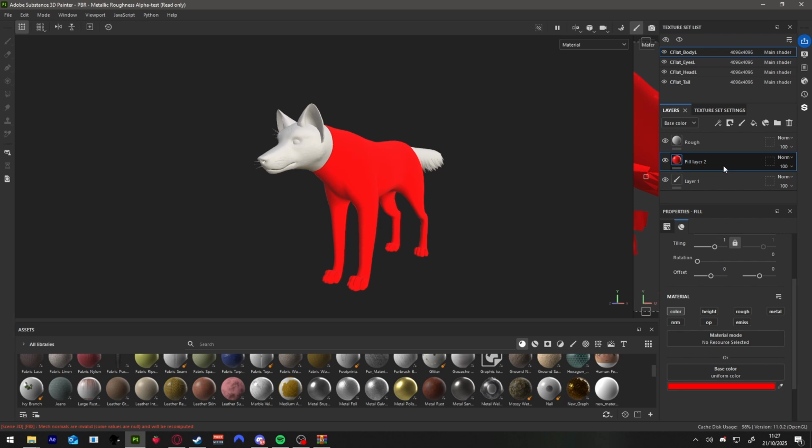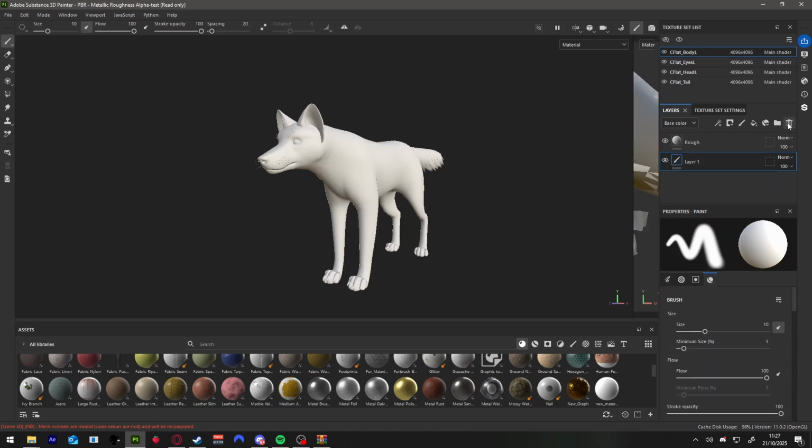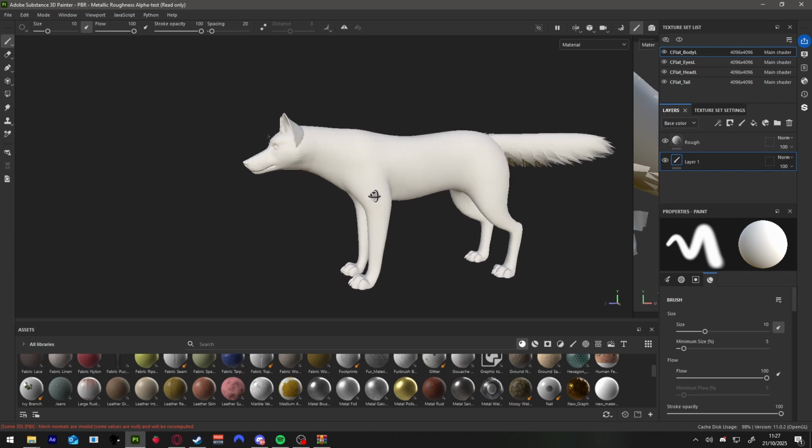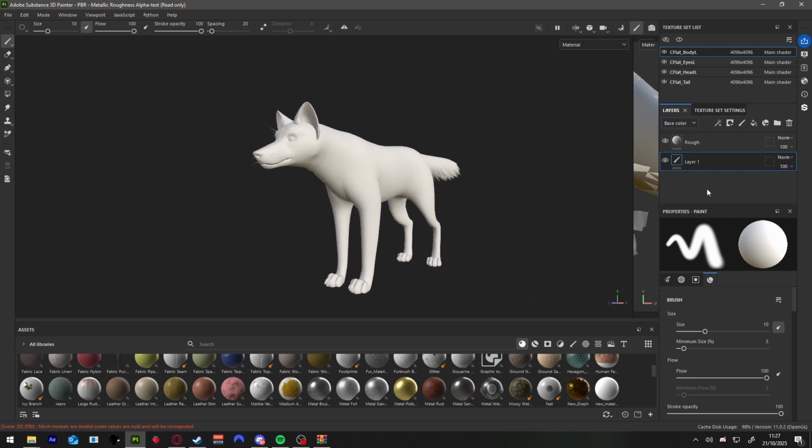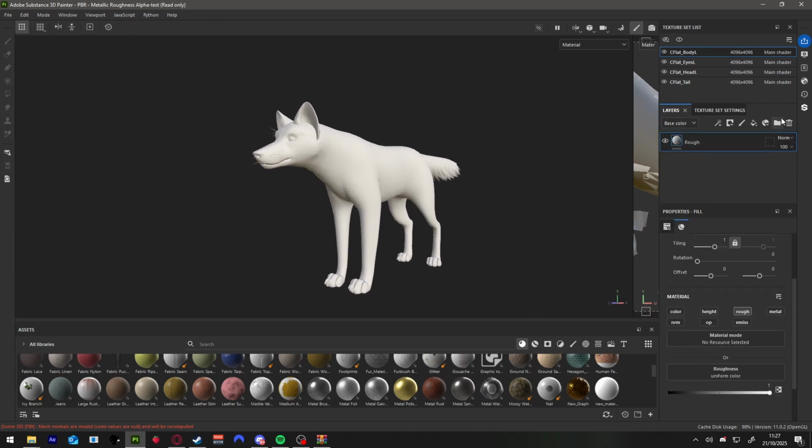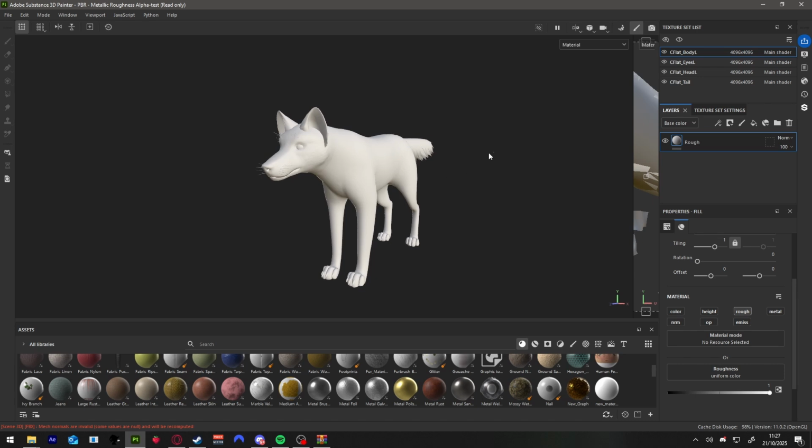I'm going to show you now how to actually draw. So let me just delete this so we can start on the same plane. I am now going to remove all of the original paint layers. You don't have to do this. I'm just doing this so I can make it as clean and as simple for people watching. Now, I'll be doing my example on the body. You can do yours on your head, tail, whatever.